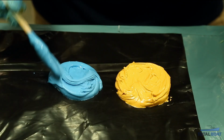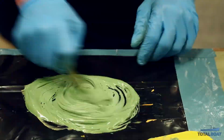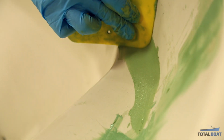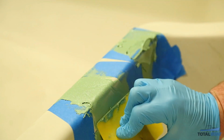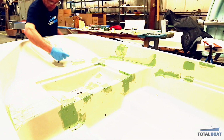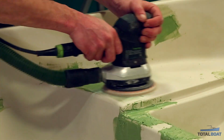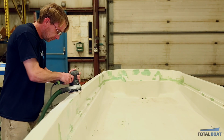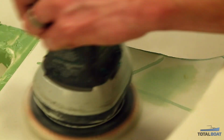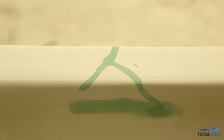It's easy to mix at a 1-to-1 ratio by volume, and it changes to a green color when the individual blue and yellow components are properly mixed. Total Fair can be used above or below the waterline and sands out nicely once dry after 3 hours at 80 degrees. Once you've taken a pass over the whole boat with the fairing compound and sanded it down, you'll notice that there are many low spots that'll need more fairing compound. After you sand those down and you get a nice smooth surface, you can clean the boat off and get it ready for the next phase, priming.